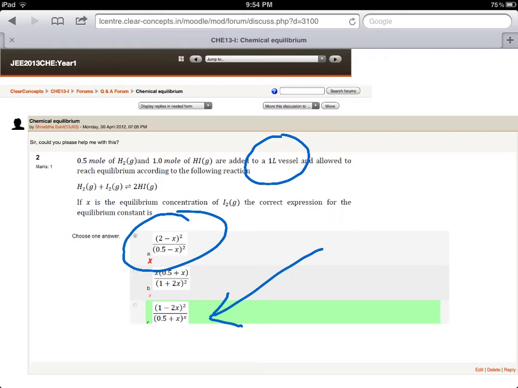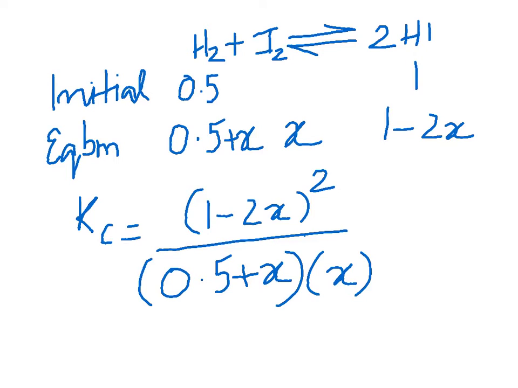Now in this reaction you know the initial concentration here and here, and there is nothing of iodine to start with. This is what is given to you and then you've got to figure out what happens at equilibrium. Let's write down, here's our equation. The initial concentration of H2 is 0.5 moles, initial concentration of HI is 1 mole, and you're being told that the final concentration of I2 is x.